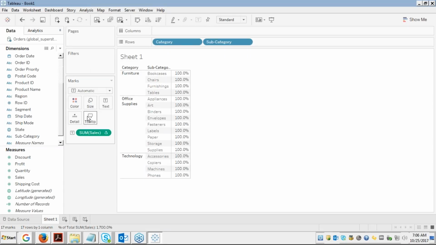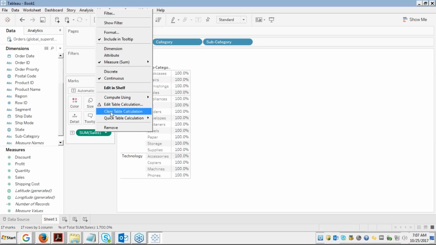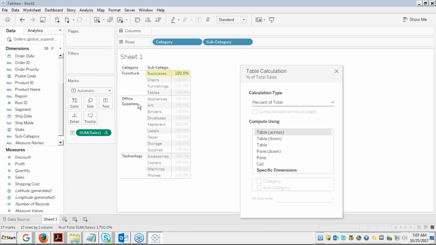If I make it Table (Across) and then down, which means it calculates towards your right, for each and every cell it gives 100%. When I edit this table calculation and check Table (Across), you see there is no partitioning field, and both are being addressed as the addressing field itself, which means there is no direction given here.